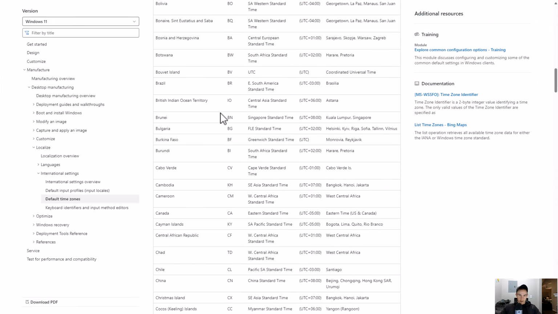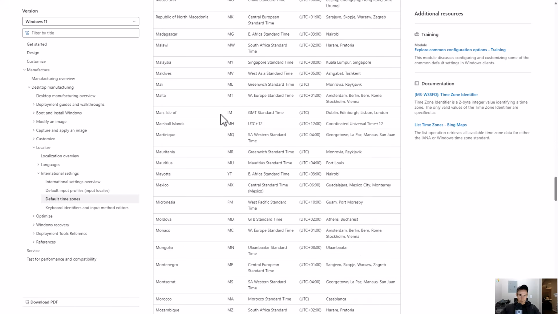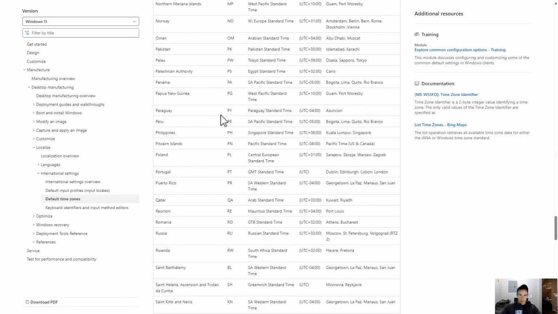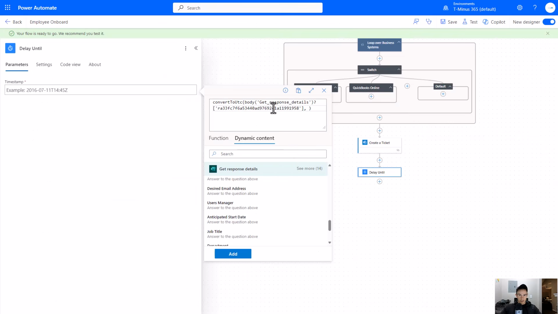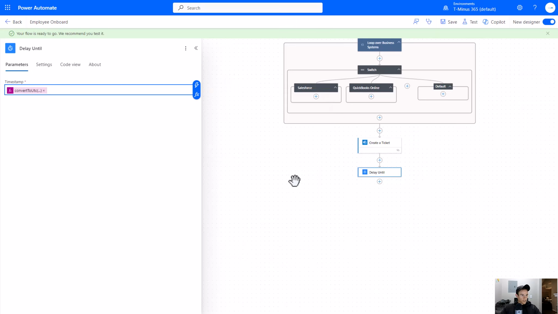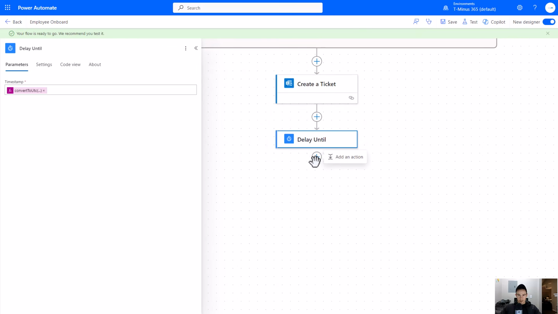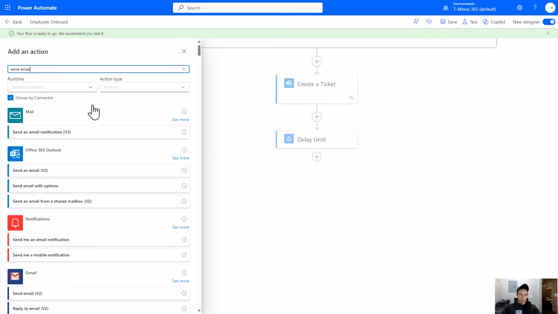So now here we can go in and we can grab the time zone that we are in completely. And for me, I'm just going to search for Mountain Time. Mountain Standard Time is what we want there. So back in our Power Automate flow, we'll put this in single quotes for Mountain Standard Time as part of that expression. Make sure you remove any trailing spaces. And so that's going to wait until that user start date, and then we can go ahead and send a couple more emails here.